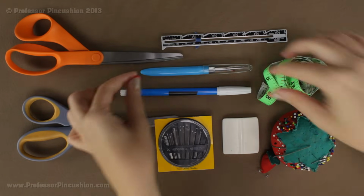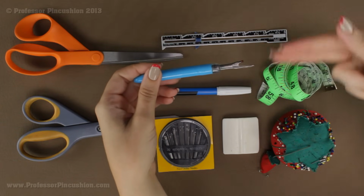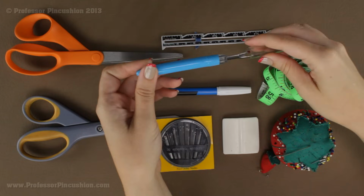Everybody, especially beginners, needs a seam ripper. If you make a mistake, this is the easiest thing to use in order to take your stitches out. So definitely want to pick up one of these.